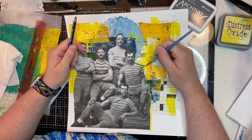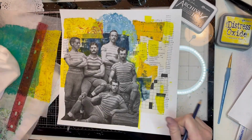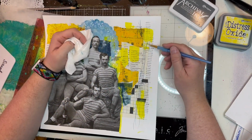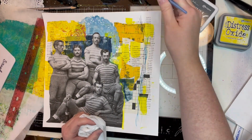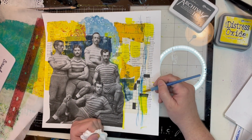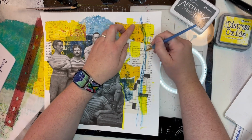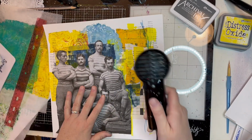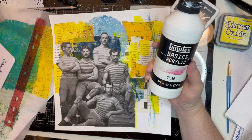Now we've got a blue Stabilo Marksol pen. Those pencils are amazing. And now I'm just adding some more color to the far side of the page just to kind of balance things. Activating that with some water. Just some lines. Real nice and easy. Nothing too crazy. Drawing my paper.